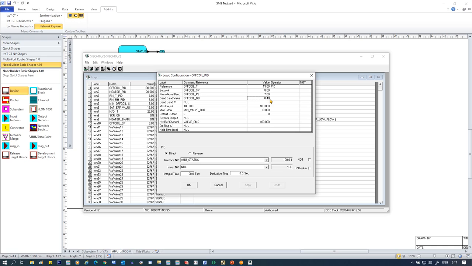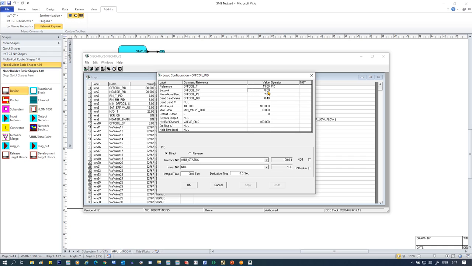So 0.4 means the temperature will be controlled to the set point plus minus 0.2 degree, plus minus is a half. So I set the 0.4.